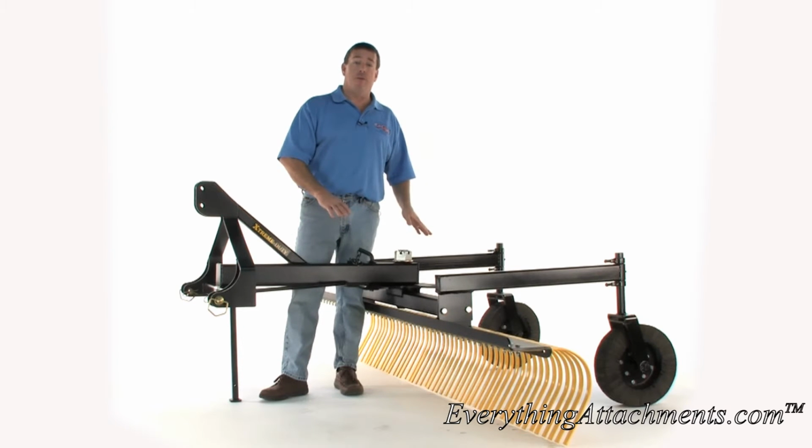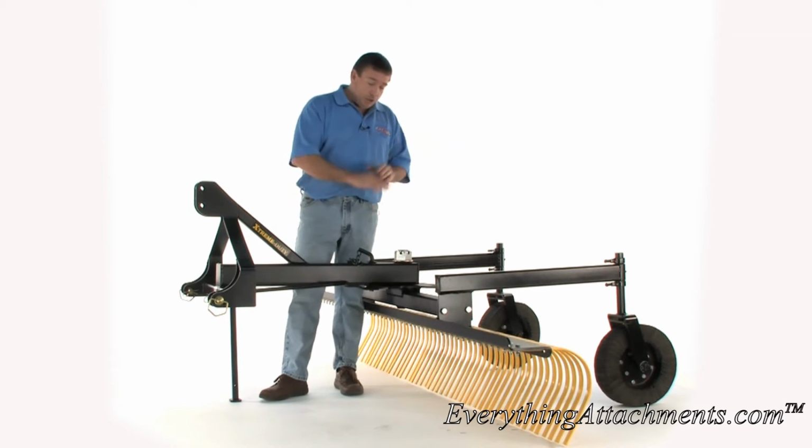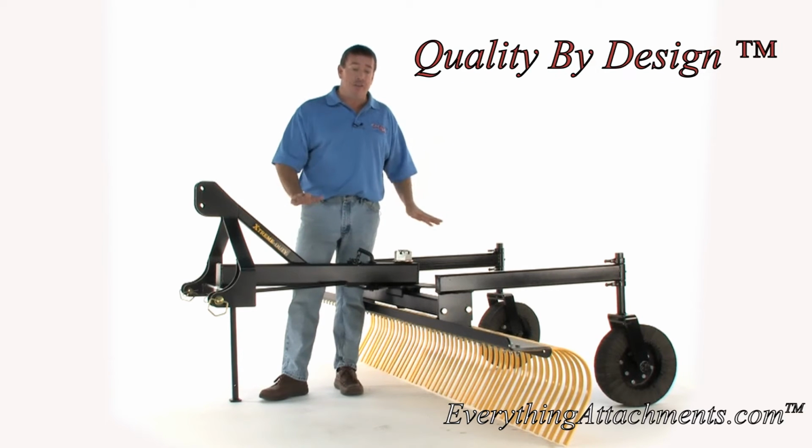So what we're trying to accomplish here is a better product than anyone has at a price that's much cheaper than, say, Land Pride or Woods would be. But it is going to be a little bit more expensive than the cheap junk that's out there that can be bought, just simply because it's quality by design.